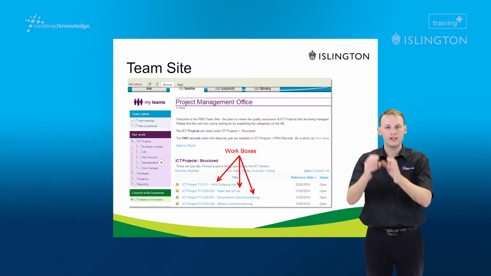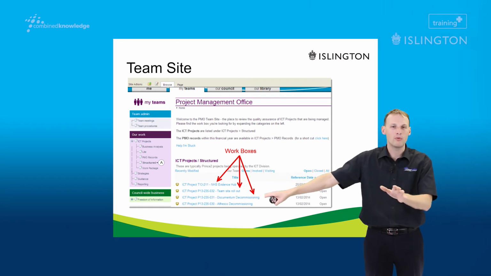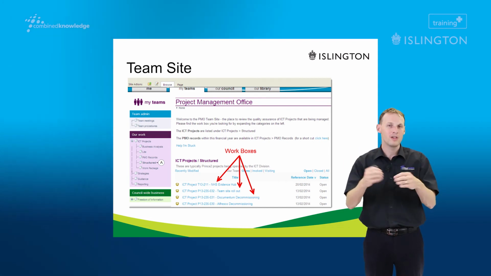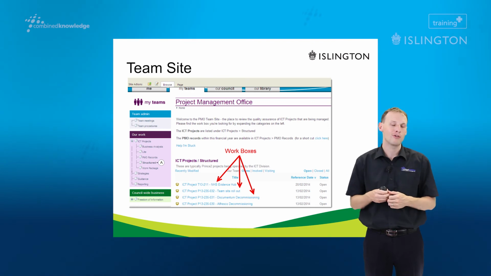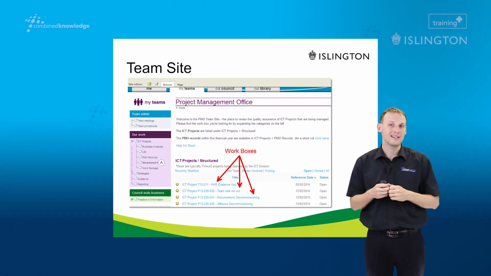So rather than the traditional yellow folders that we're used to at the moment, imagine taking away those yellow folders and having a system that provides lots of benefits. It's a more sophisticated system in that it has additional functionality, but the great news is this has been created and it's completely unique to Islington Council, so it's customised to try and fulfil some of the requirements that you guys have as a council.